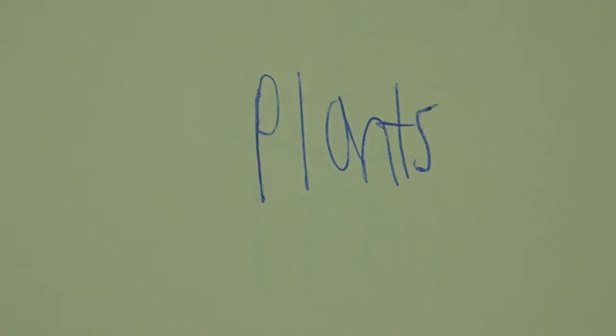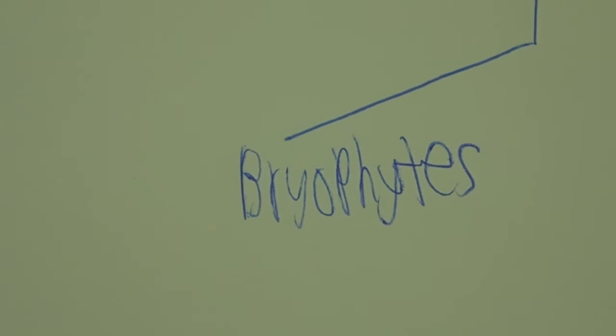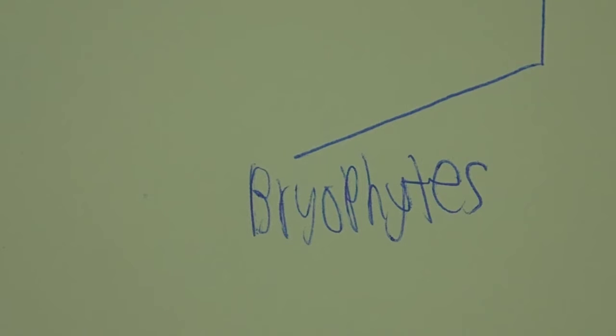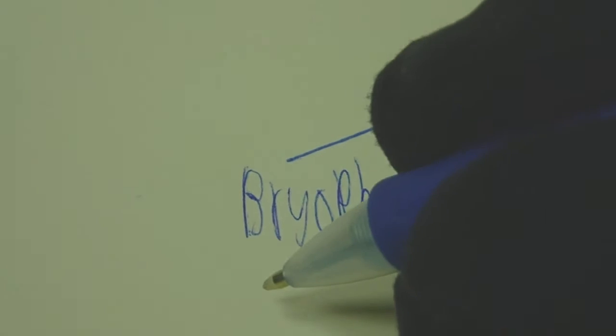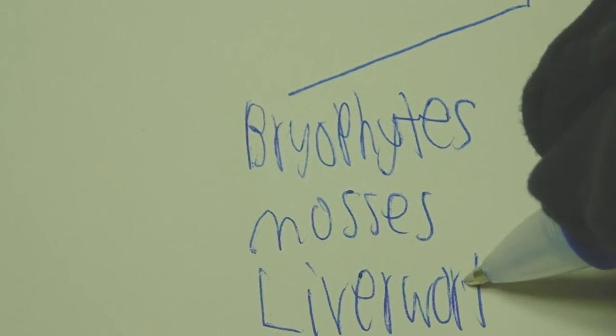They first came to land approximately 850 million years ago, give or take, and are divided into many large groups. The first large group we'll talk about is something called bryophytes. Bryophytes are primitive plants, or rather primitive looking, that do not have seeds, flowers, vascular systems, or anything of the sort. They include plants such as mosses, liverworts, and hornworts.